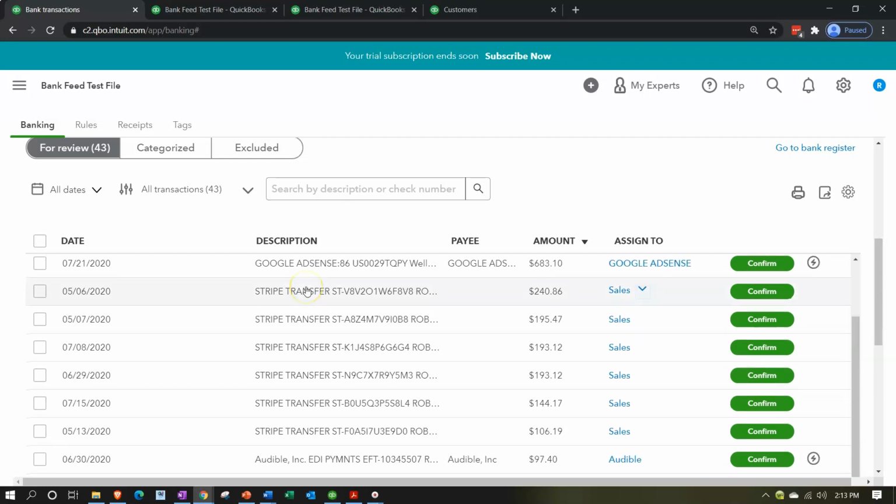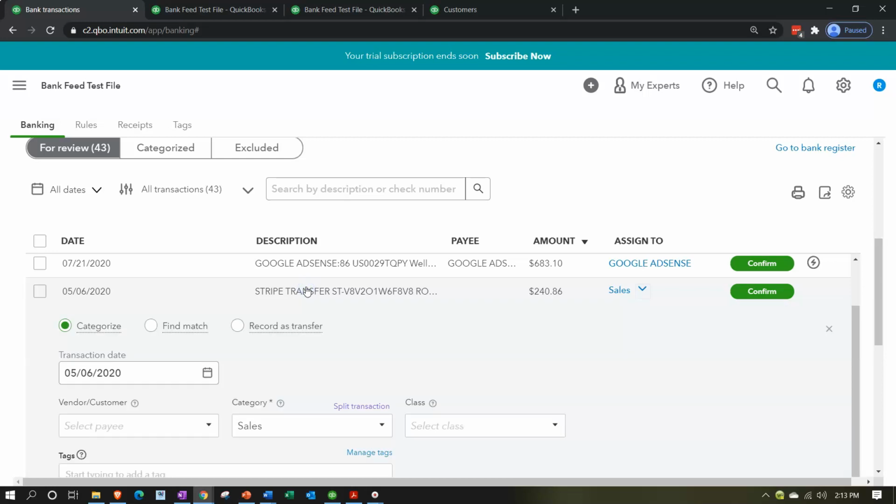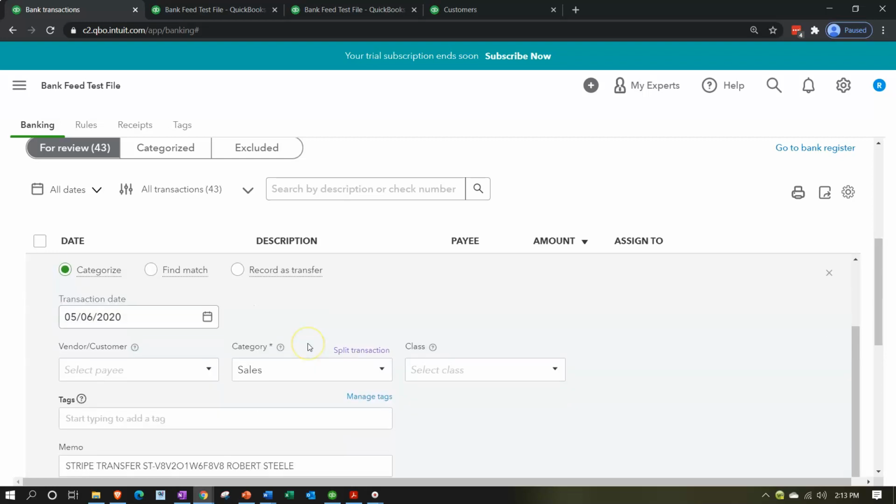Down here, we're just going to say, well, let's just add the Stripe item here. If we know where it's coming from, if it's all coming from one source, like a website or something like that, we might just be able to add the website. If it's coming from multiple sources, then it might be a little bit more complicated. You might just call it Stripe income just to make sure you're adding it into income if you don't know exactly where it is, or you might be more specific.